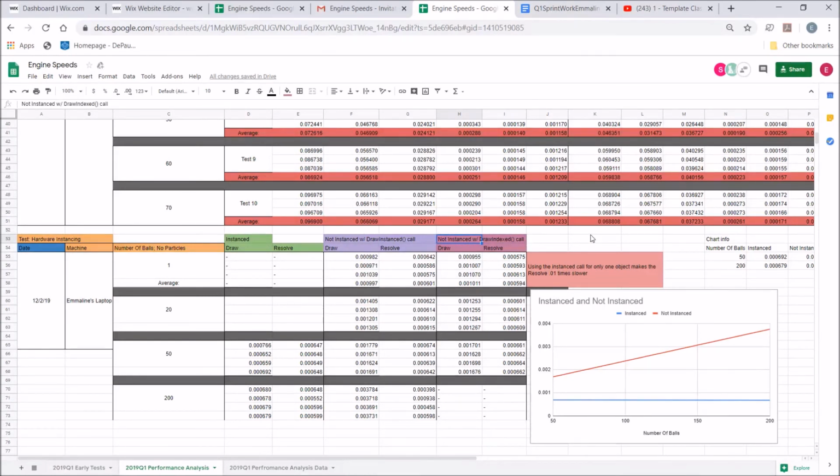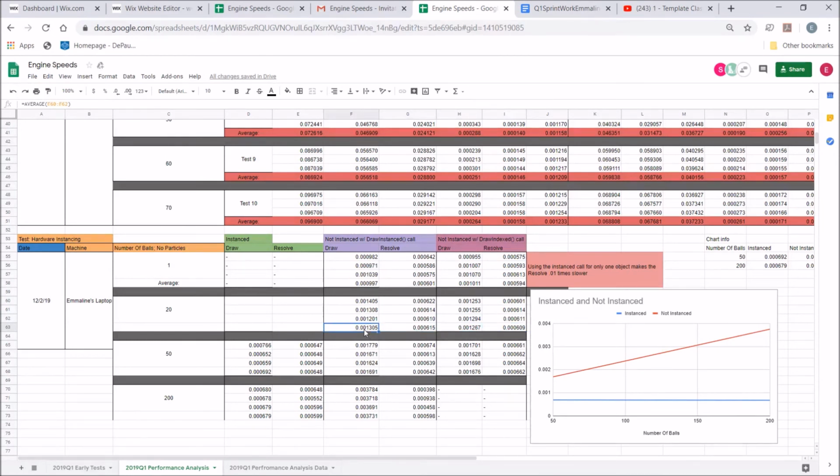And I found that there's no significant difference at all between using these two calls for your data. So even when I had 20 balls on the screen and I was drawing all 20 of them with the instance call and then with the index call, there was no significant difference in either of these.